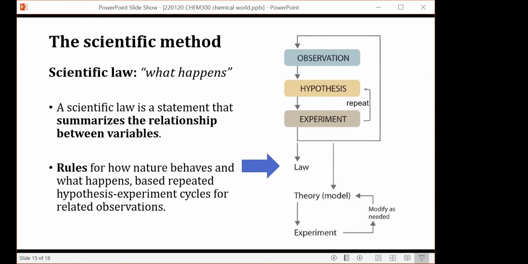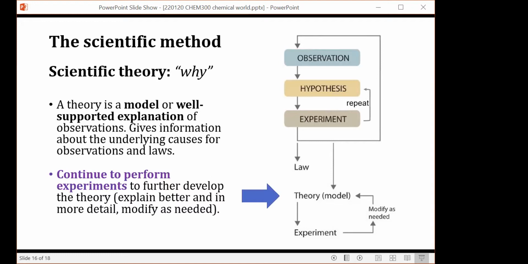So it just summarizes the relationship between two variables, like the season and the temperature, and just states what happens. So it can be used, like the video showed, like a machine cranking out data. It can be used to make predictions about what's going to happen based on the scientific law, because many, many cycles of hypothesis and experiment have already been done to test the situation enough to come up with the scientific law.